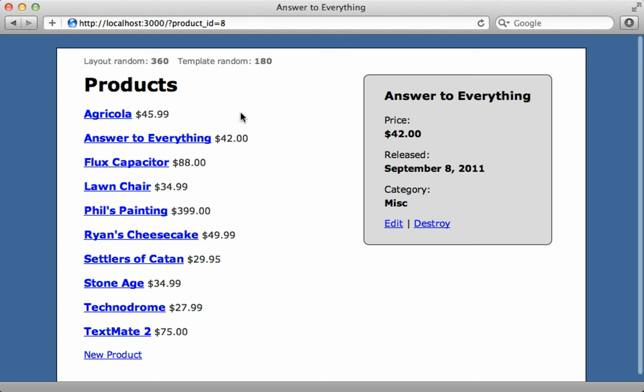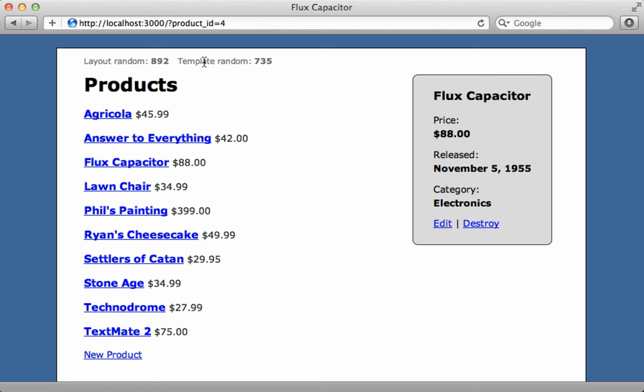As you can see, the page is refreshing, and notice I have a layout random number and a template random number, which is in each of the template views. And if we click on a new product, notice that it's refreshing both of them. So our entire page is refreshing here. And also notice that the title on the window here matches the title of the selected product. So let's see how we can use pjax to only update the areas that need to be updated with AJAX.